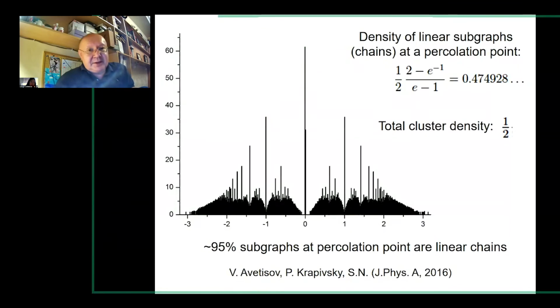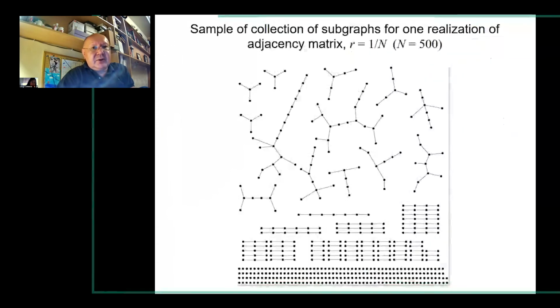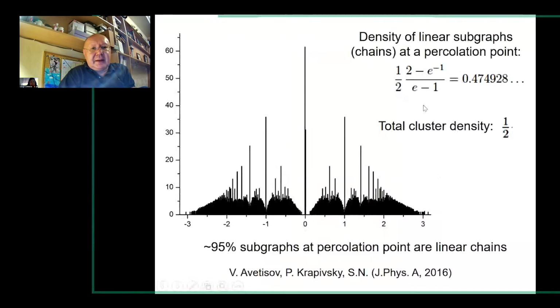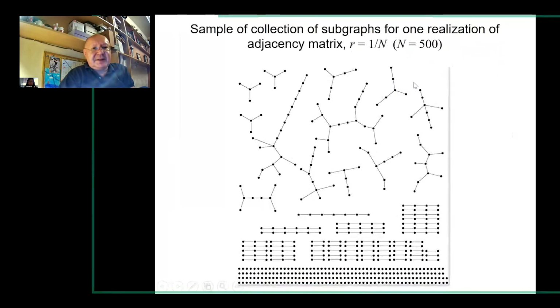And maybe just briefly, I'll mention the following: if you analyze which clusters appear in this ensemble of sparse networks, you can see that there are many linear-like chains, and there is a fraction of tree-like structures. But it's possible to show just by exact analytic computations that 95% of subgraphs in very sparse regimes are linear chains, and only 5% of graphs have this tree-like structure.